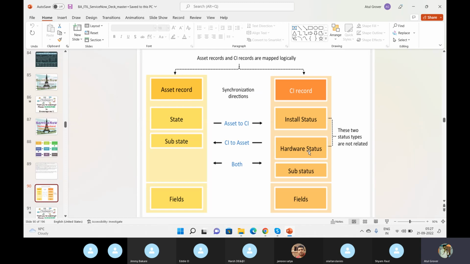Hardware status tells about your hardware, your asset status. Let me tell you, I have a car, and my car is parked in the parking.